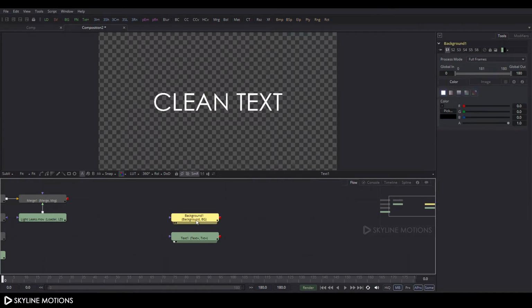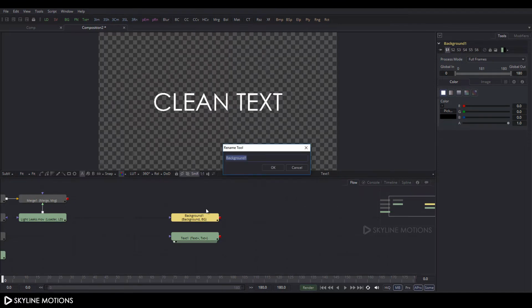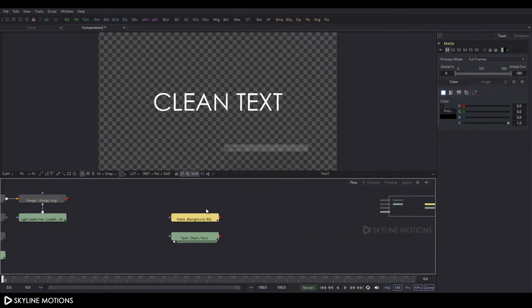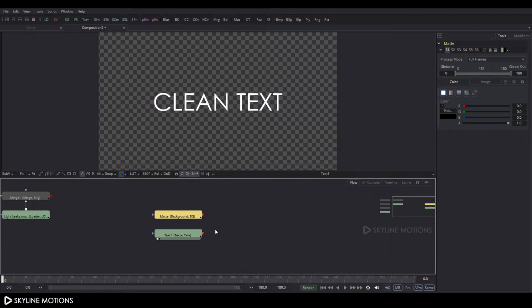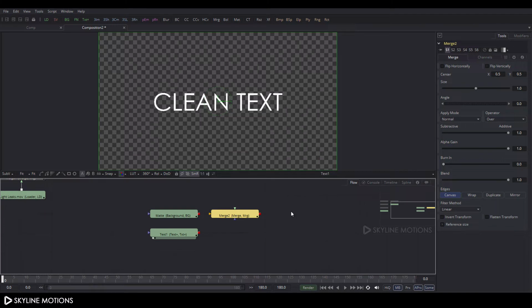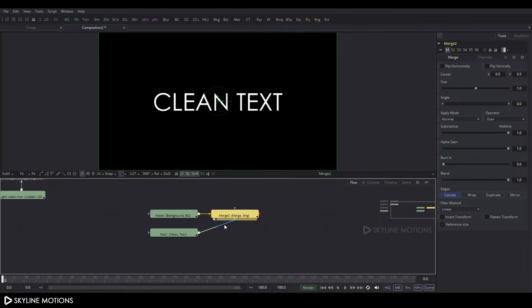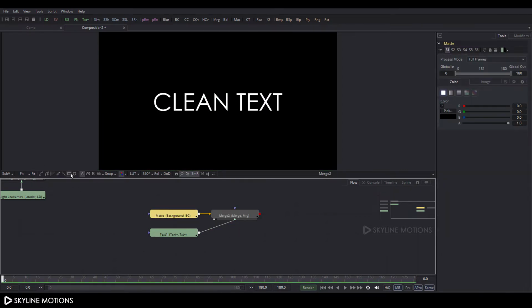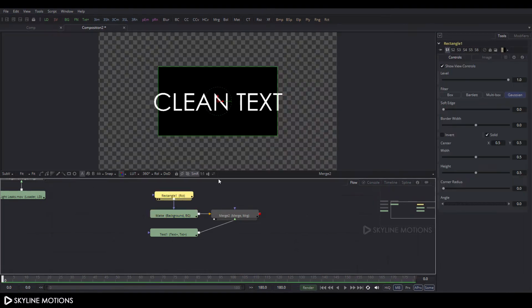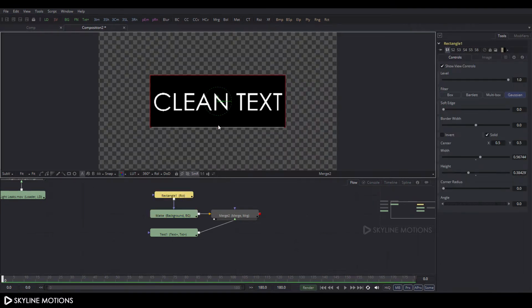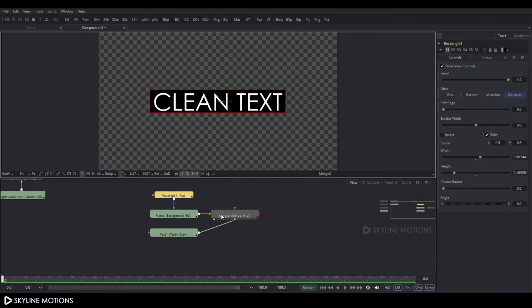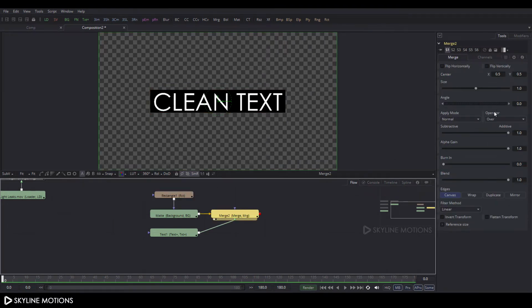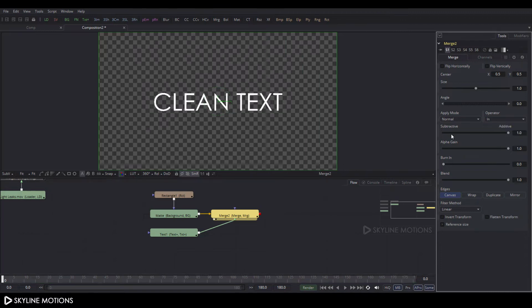So right click and click on rename and rename it to matte. Okay, now let's merge this, so take a merge node and connect this yellow point to this matte and green point to this text and drag this merge to the viewer. Okay, now select this matte and take a rectangular mask, click on this and take a rectangular mask and set this mask according to the text something like that, and select this merge and go to properties, and here is the operator option, so change this over to in.